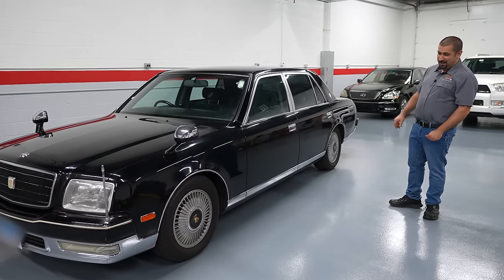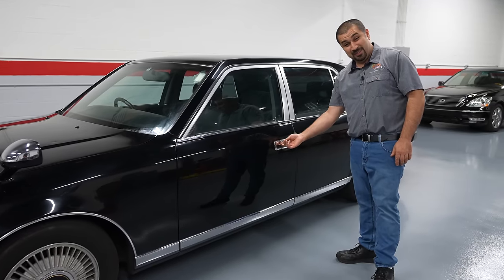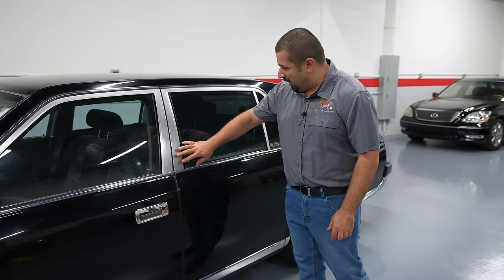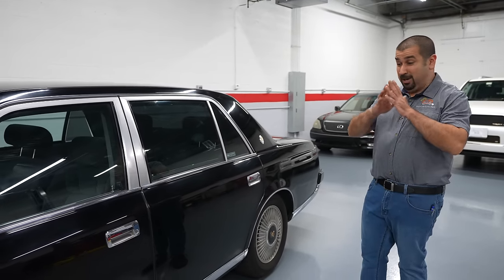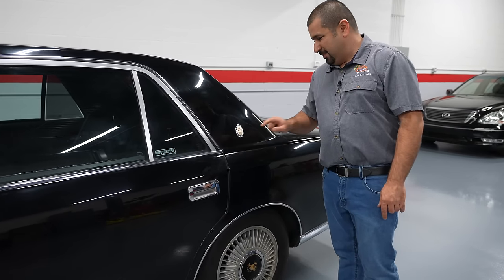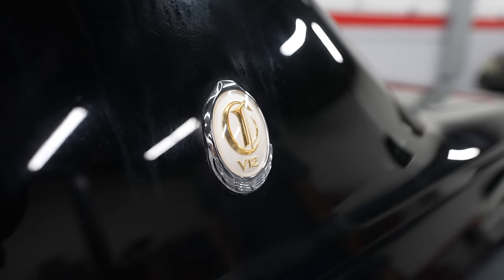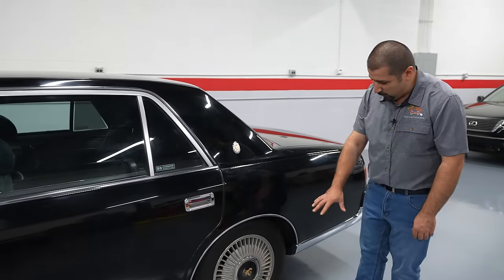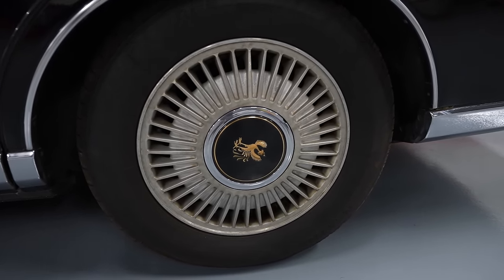It is anything but humble though, because there's so much chrome everywhere. The bottom is all chrome, the door handles are chrome — not plastic handles from a '99 Camry, these are actual chrome handles. There's what looks like brushed aluminum trim as well. The craftsmanship here is mind-blowing and we haven't even gotten to the interior yet. And then there's a very humble small badge that says V12, because yes, this has Toyota's only V12 — not a fire-breathing V12 but a beautiful one. The wheel has that big Century emblem in the center — classy and perfectly matching the character of the car.